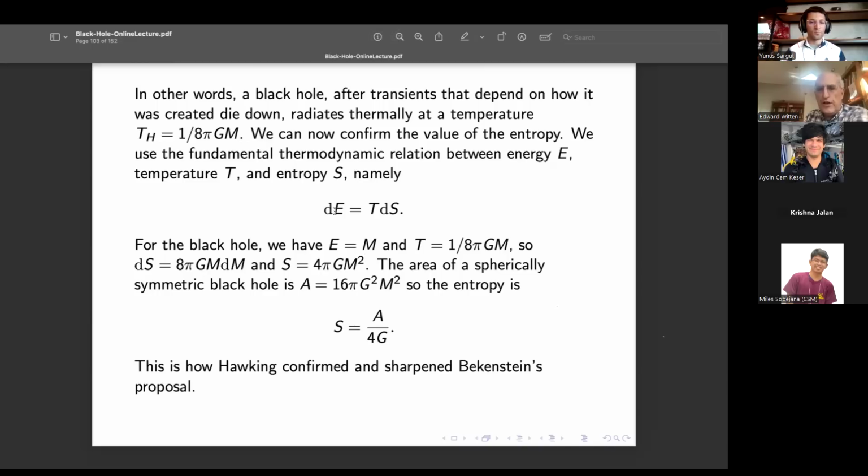I didn't include the h-bar in here, but you see, as I told you earlier, this formula implies that T should be proportional to h-bar, and there is an h-bar for dimensional reasons. If we restore h-bar and c in this formula, there is an h-bar in the numerator. So that's why there's no conflict with Einstein's classical theory in the limit h-bar goes to 0. This is a quantum correction to Einstein's picture.